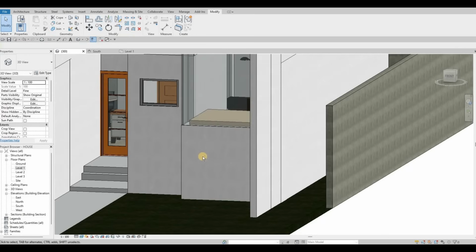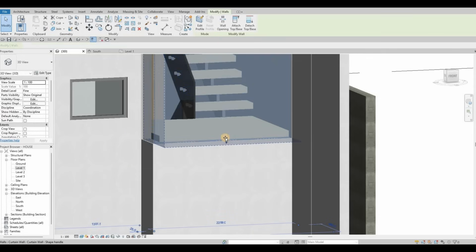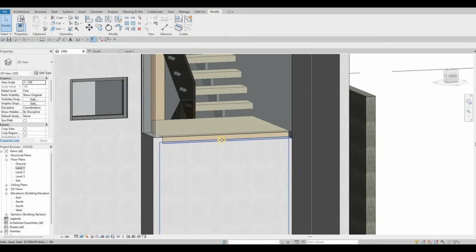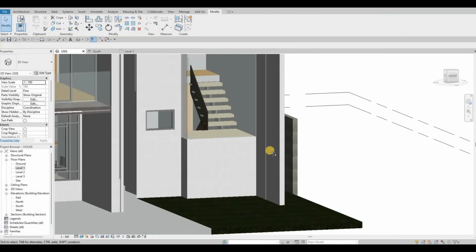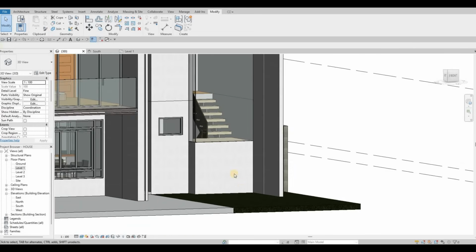There we go. So now it's looking like that. Maybe we could go over up to here so that everything is consistent. There we go. Everything is leveled, everything is like that.